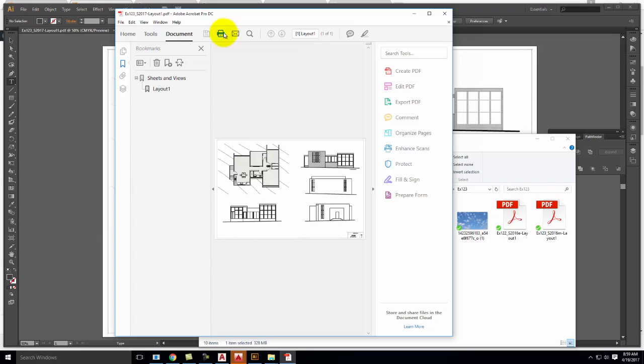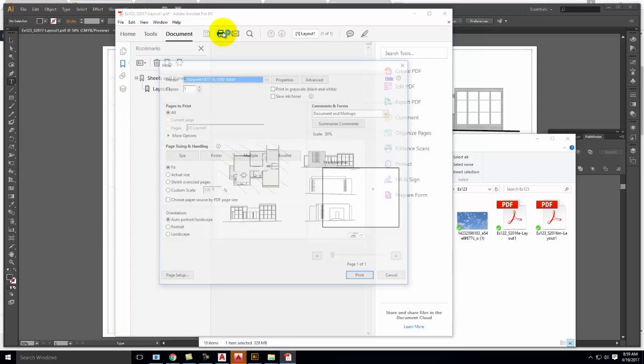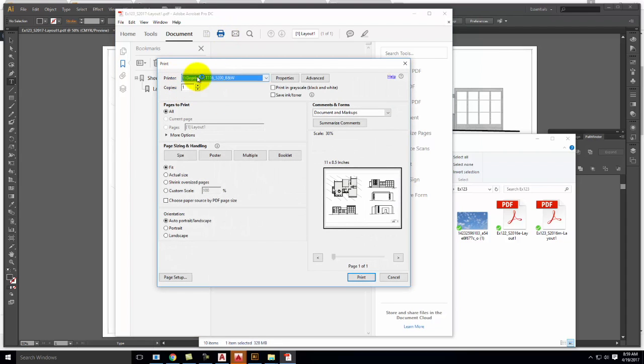So when we go to print, I want it in Acrobat. I'm going to click on the little printer icon here, and it's going to bring up the print dialog. I'm going to choose the T520C. That's the one I'm looking for. Okay? If you're printing from one of the computers to go to that one, it's going to say Go Print T520C. If you print from one of the 6 in the back, it will be just listed as the T520C as one of the printers down here. It won't say Go Print in front of it. Okay? So because I don't have that, I'm going to click on the T520C.